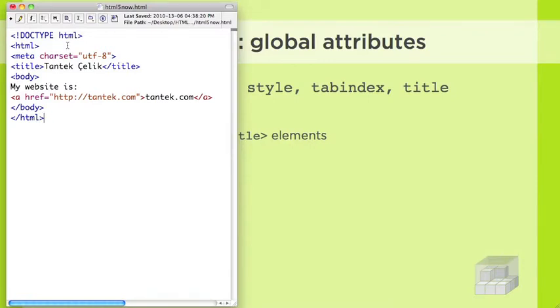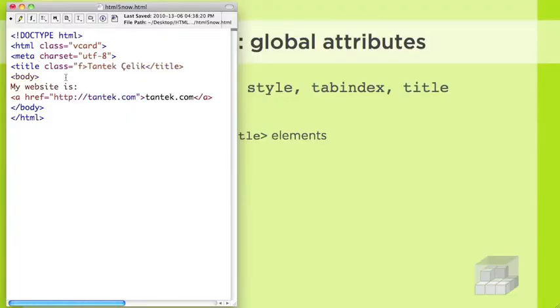And the answer is that, well, since the only place that my name shows up is in the title element, what I would have to do is actually put the class name on the root element, in this case, the HTML element. You can now do this in HTML5, whereas you couldn't in HTML4. And similarly, with the title element, I would say class equals fn to indicate that, yes, that's my full formatted name. Finally, the last bit I would say, class equals url, to indicate that that is the URL that can go with my contact information.